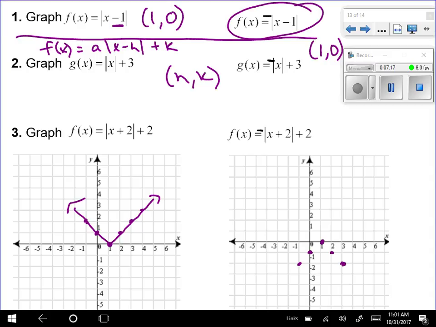Okay, you can kind of check those. So 2 minus 1 is 1. And then we have the absolute value of 1 is 1, but then we're taking the negative, so negative 1. So now we know that that is good. Here is our graph for this one.